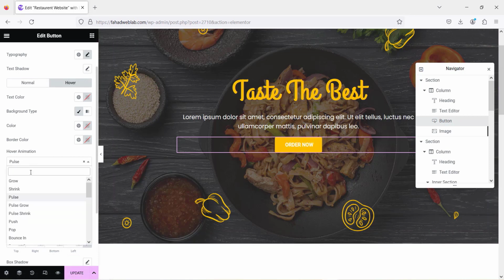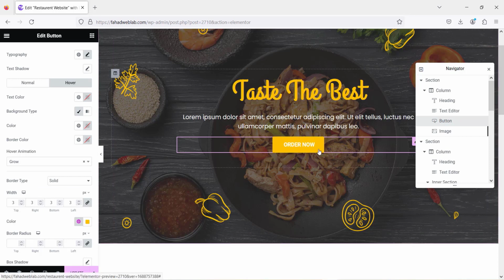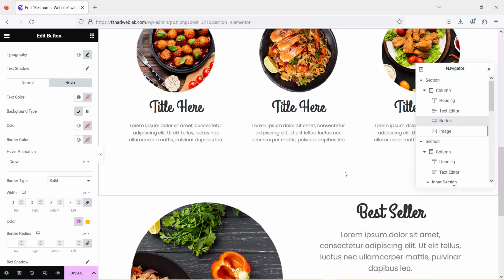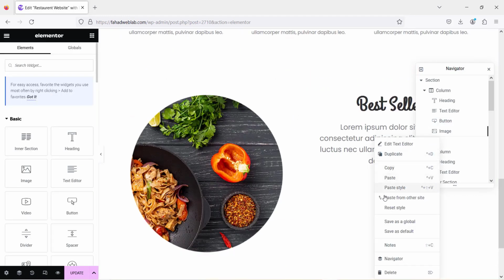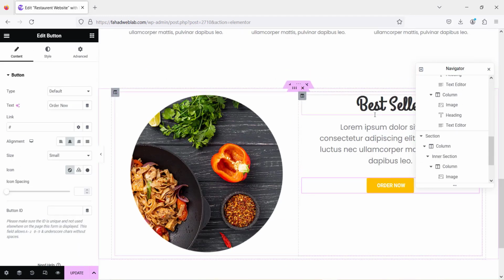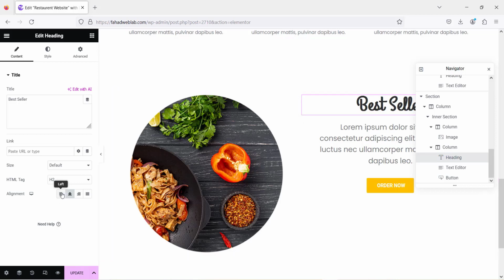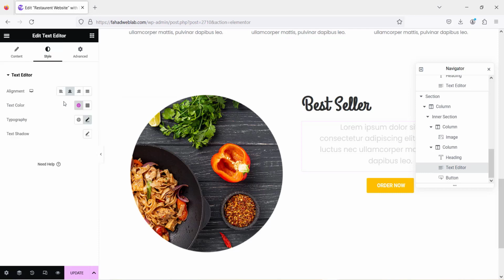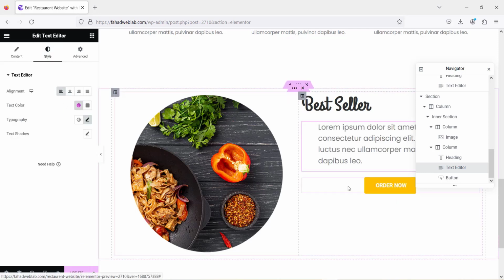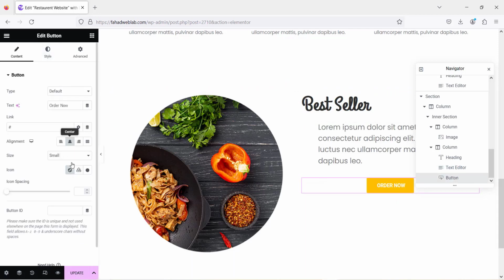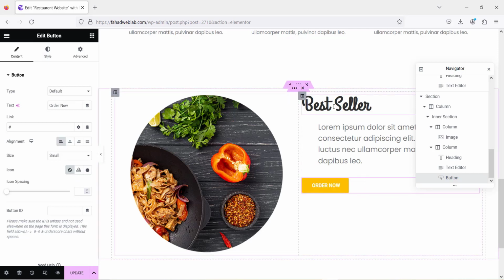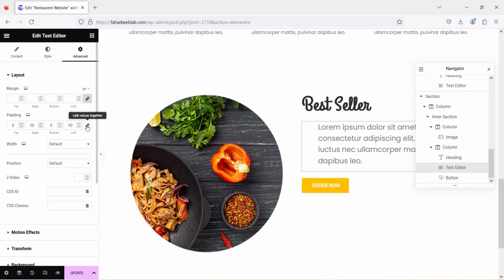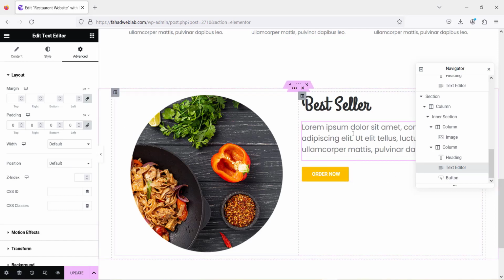It's looking bad. Grow. Okay, it's fine. Now let's copy this button and we will paste it here. Okay, and we will make all of this left align. Left align. Let's remove the margin from this text. Padding. Okay, so this is it.